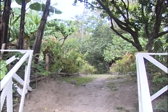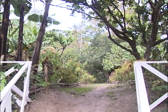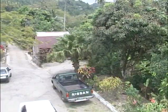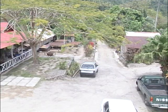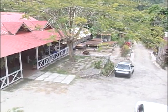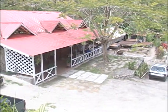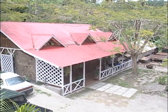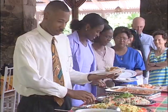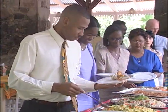the history through Robert Devoe. They also helped us with our marketing. And they also helped us financially with brochures. For instance, we've just built this small restaurant. They have helped us with that. Again, I just got a letter informing me that the Heritage now are going to help me also with some funds to do some more marketing. So they have been very, very instrumental in the whole thing. I'm not sure that I could have done it without them.